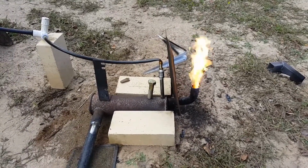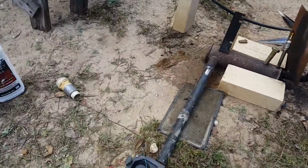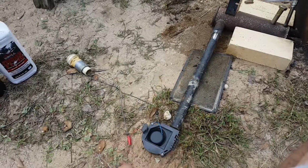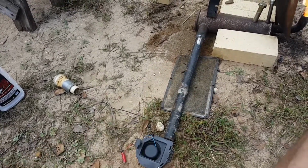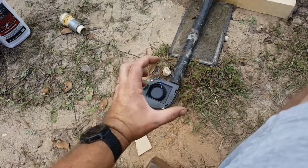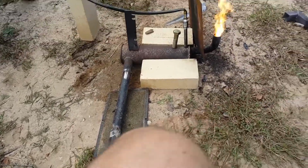Alright, well, part 2 of this burner seems to be working pretty well. I have another fan that I want to try. It's a round one, and I think I mentioned it before, but it fits right on a piece of PVC, and I could just reduce it down to this pipe, and it would be perfect. It's a little bit bigger. I think it's probably about a 6-inch fan, so it should put out enough air for what I need to do.